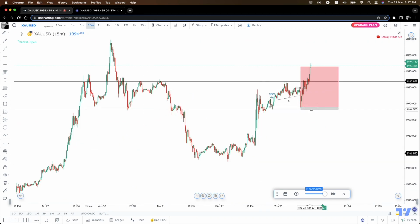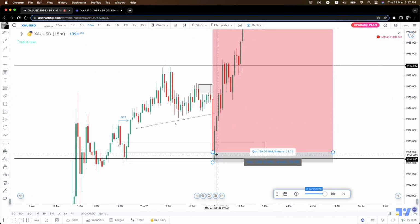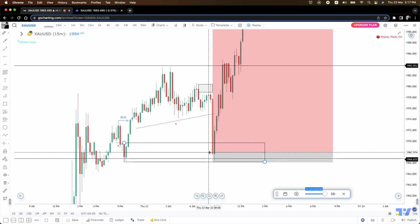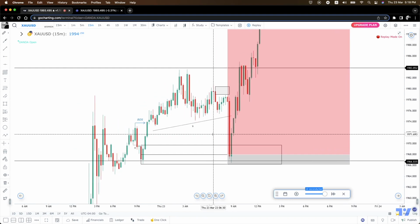Again, let me explain basically what I saw, all the confluences that I saw. Taking the risk right here and entering at the 50% of the order block, it's quite risky, because not all the time the market will touch the 50%. That's a decision that you have to make. Okay, you can make the entry at the 100% of the order block or 50%. If you put it at the 50%, sometimes the market is not going to mitigate your zone, and it will push after just barely touching this one. Okay, so you have to understand that.